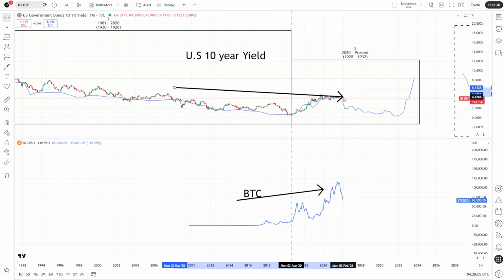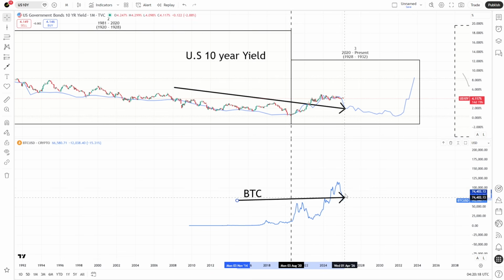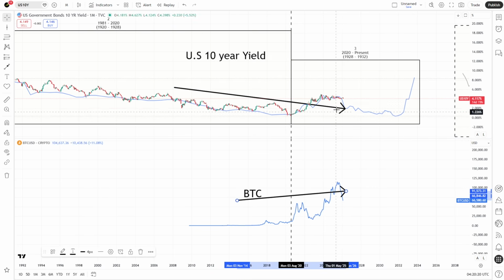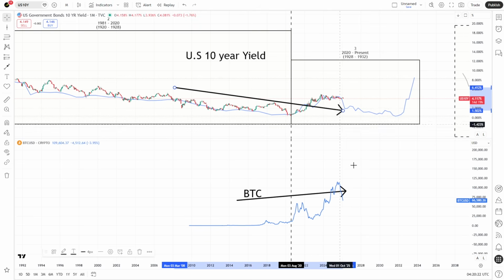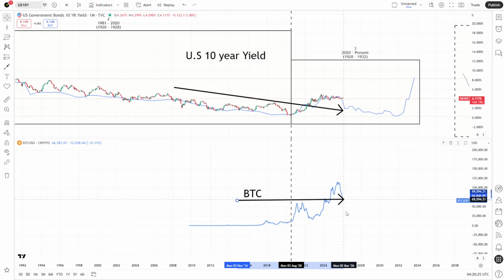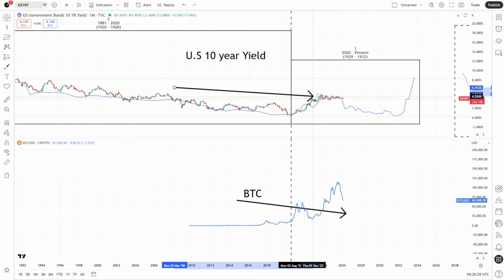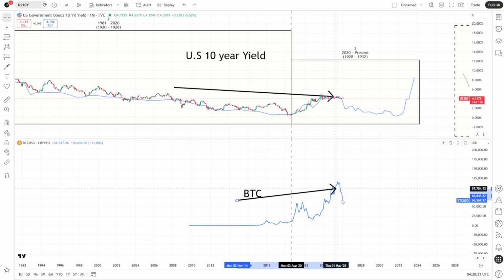At some point, this is going to drop, and this is one more piece of evidence that I believe supports my thesis that what we might experience in Bitcoin is only a retrace, because once this drop begins, I would assume that this would probably follow it in the same way that it's continued to follow the basic move up, even though there have been pullbacks along the way. This one could potentially be an interesting pullback to go through.